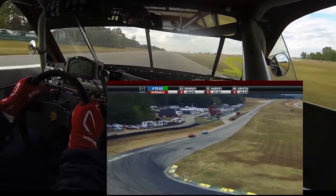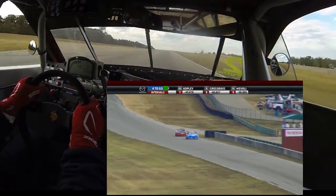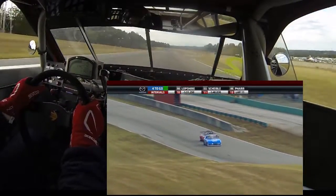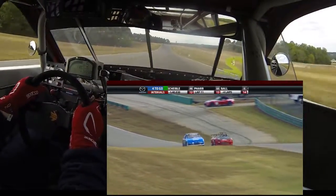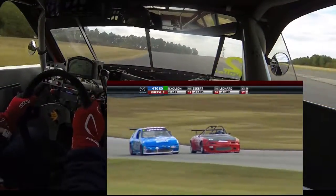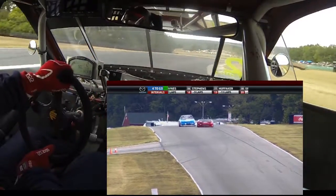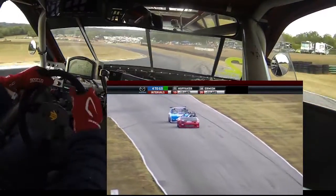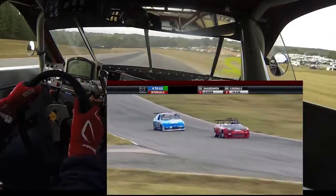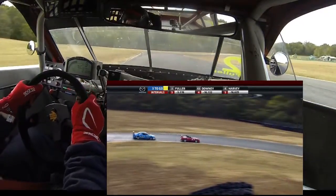Onto the back straight for Downey, and we saw that Miata has a big straight line advantage. That was not the best exit for Ryan Downey, and now Taz Harvey may have the ability to draft up and pull around once again. Looks like that's the case. We've seen him do this before. He's able to make that move to the outside. Last time he did this, though, he missed that braking zone just barely and went for an off-track excursion. Has the pass completed, though, before they get to the braking zone this time around. That should help him in his bid to make good his escape.